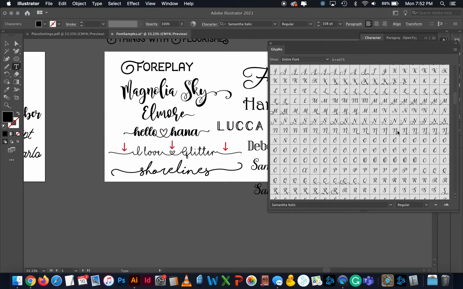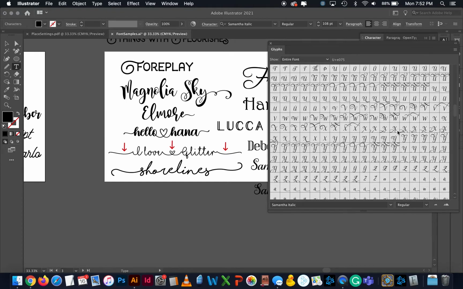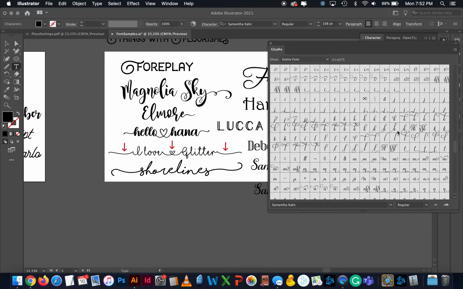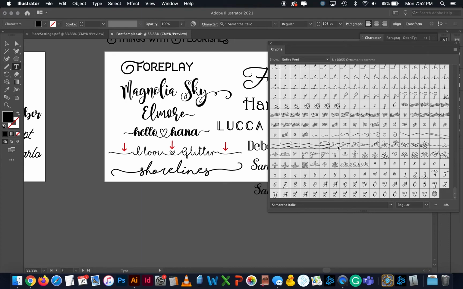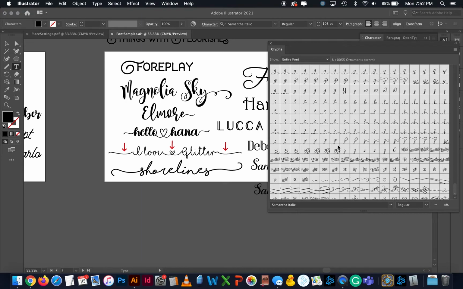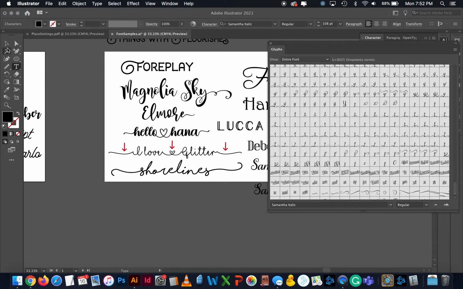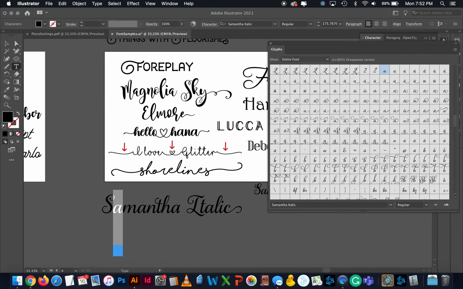And you can see why you have to pay for this typeface. It has so many options in here, and if I scroll all the way down, you can see these are my decorative elements as well. So if I take my text here, I'm going to make it a little bigger so we can see it, and I select this A, it's going to take me to the A in the character set, and then if I click through, you can see, if I just double click, it's going to give me different characters here.